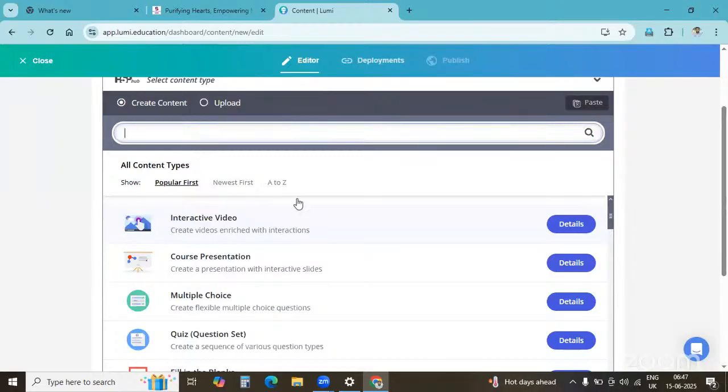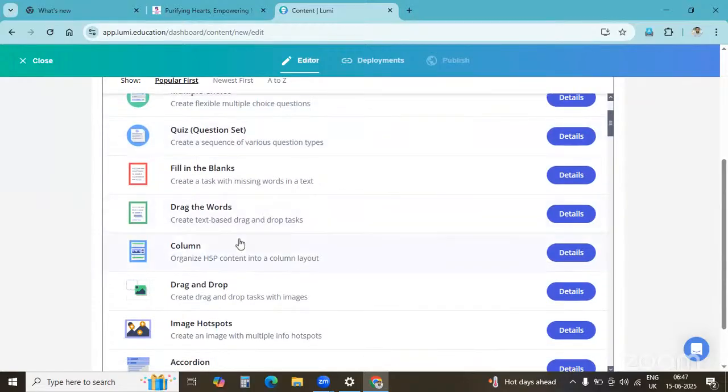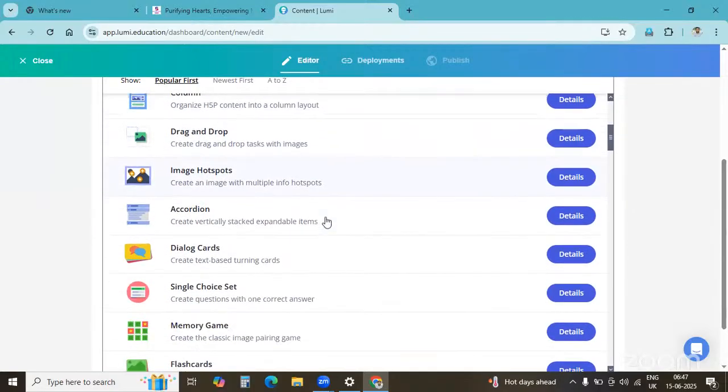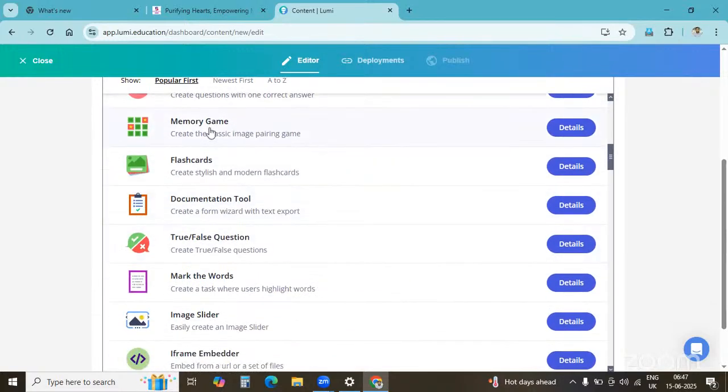All right, first let me walk you through what is available here. You have interactive video, course presentation, multiple choice, quiz, fill in the blanks, drag the words, drag and drop, image hotspots, dialog cards, single choice set, memory game, flashcards. Memory game, you would have played on some mobile phones.